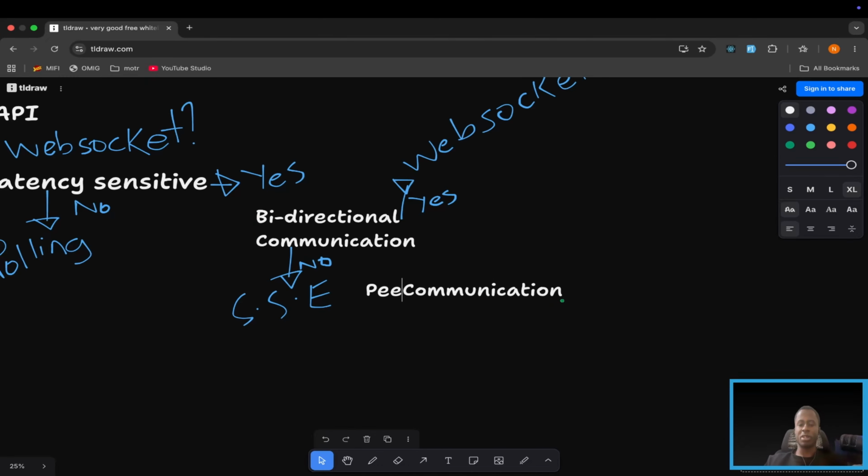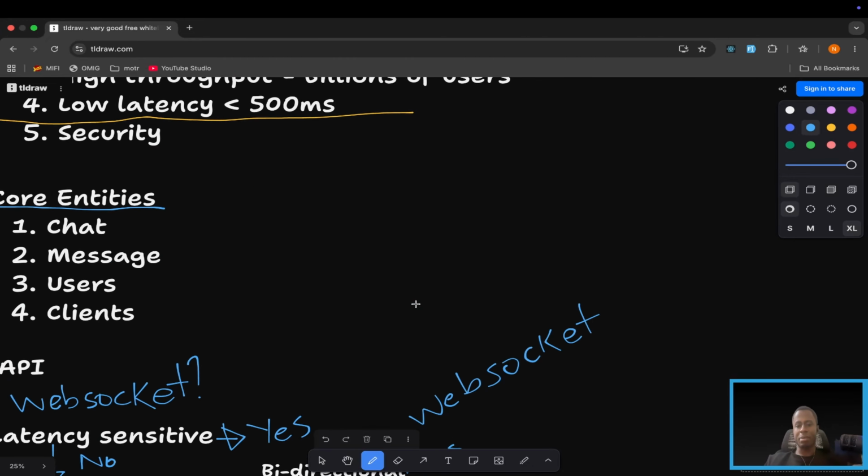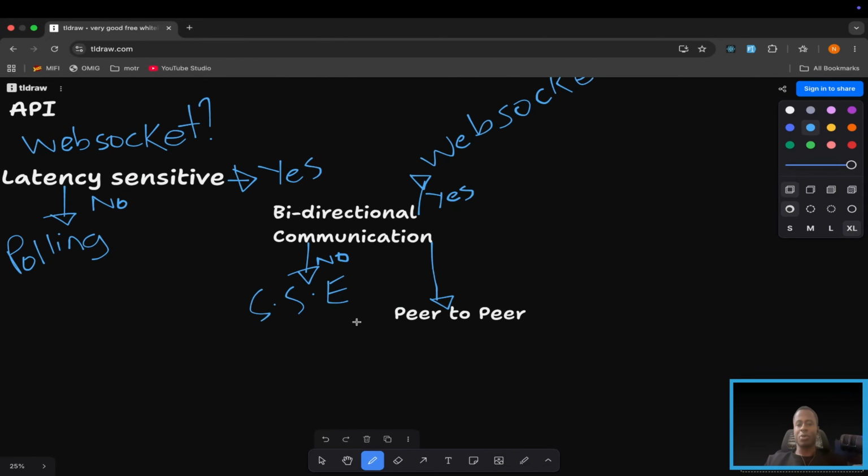So what if what you need is actually a peer-to-peer kind of connection, whereby a client is communicating with another client by bypassing the server? This would be good for stuff like video calls. But in our case, remember, it's below the line. So I wouldn't go to having a peer-to-peer network.